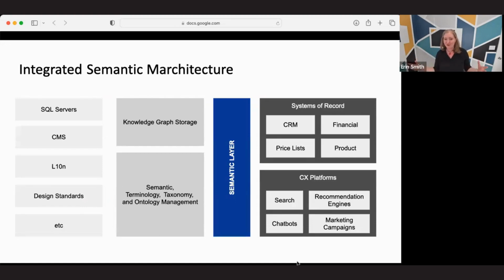I think this is more of an architecture than an actual architecture, depending on what systems you may have in play. But I also like to think of those more authoring or creation systems, which you see here on the left, and then how a semantic layer and the knowledge graph storage can play an important role of bridging the gap between the customer experience platforms and, ultimately, if you're lucky, the systems of record as well. Starting though from the content and other creation points, you have things like your design standards, and if you can get plugged into your translation, your content systems, your digital asset management systems, your SQL servers where things are stored, and then even your wireframe stuff. There are multiple places where usually folks are creating things. And so that's a common place to look for introduction of a semantic suite to drive some normalization, as well as, frankly, just make it easier and faster for the people who are creating things.